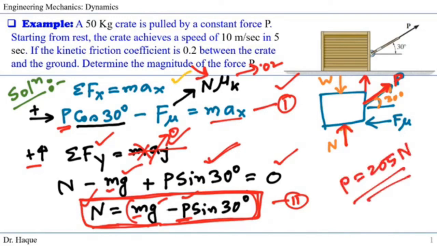So that's your part. Now just use equations 1 and 2, plug in those values that I told you, and check if you can find P equals 205 Newton. That would be our answer to this problem using the concepts of chapter 12 to chapter 14. Now we're going to do some advanced stuff. We're going to use the principle of impulse and momentum from chapter 15.1 to 15.2 to solve this problem.